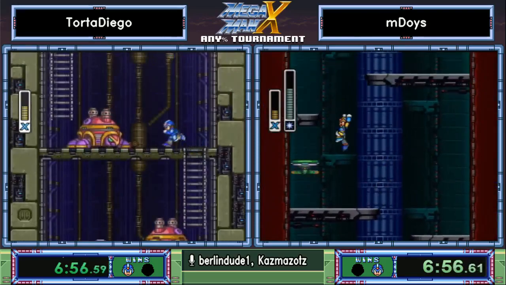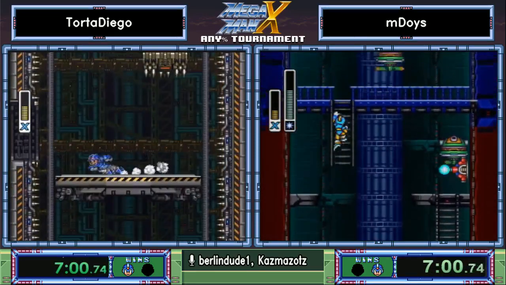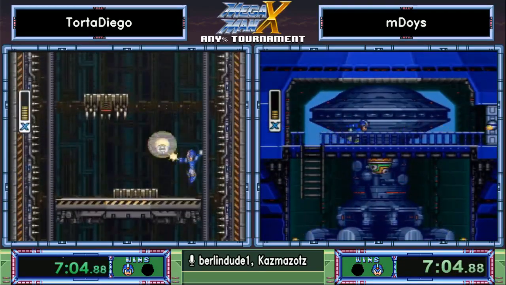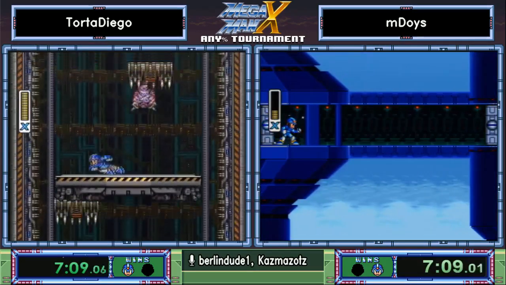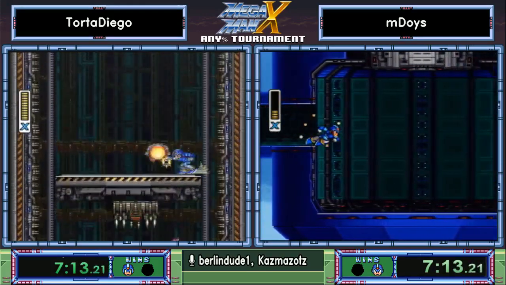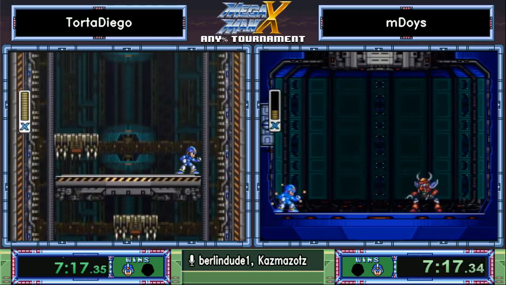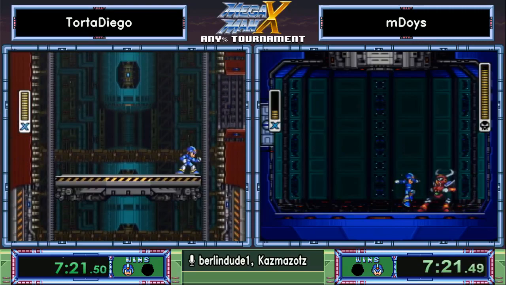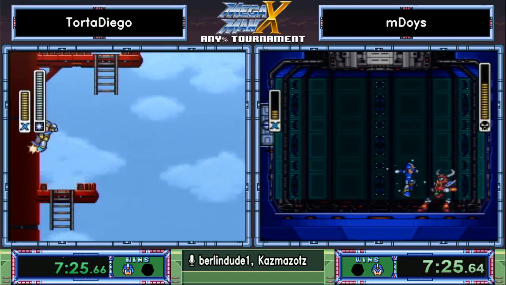mDoys fell off the turret again. We have 5 HP right now for mDoys, so he has the same situation as in the last race. Very low HP. Oh, and he avoided the damage. What is up with mDoys? His dodging game is on point right now. He likes to play with nerves, risky nerves, I guess, for the people who want to watch him. Kowanger. Getting the dance. Very nicely done.